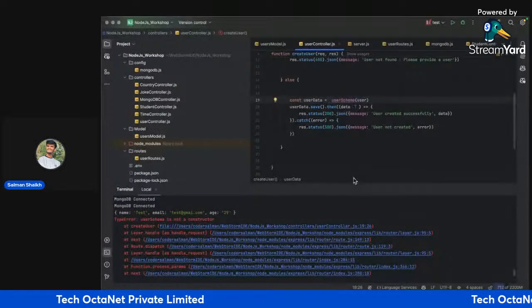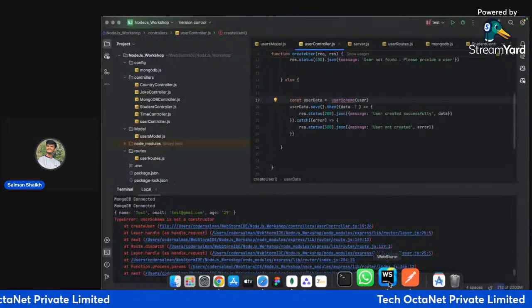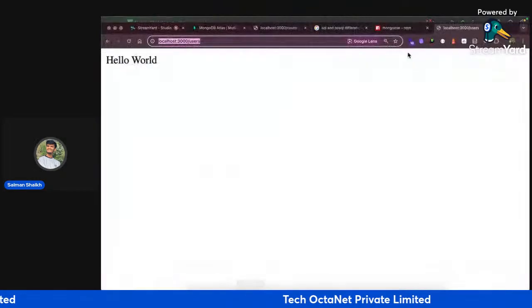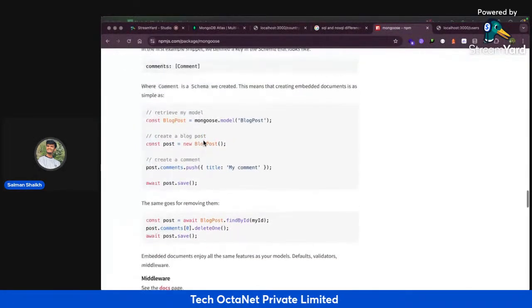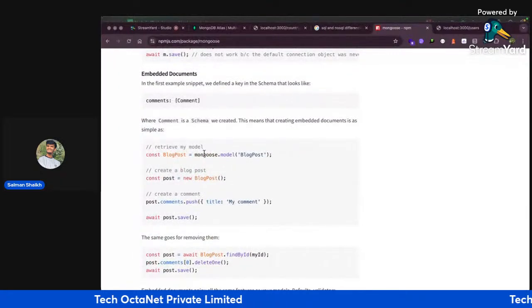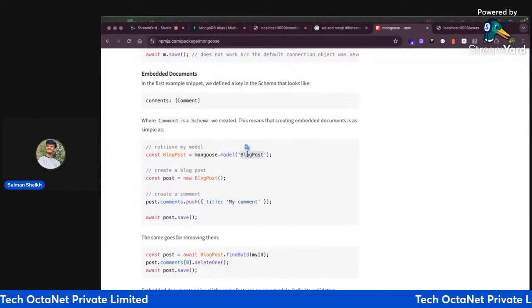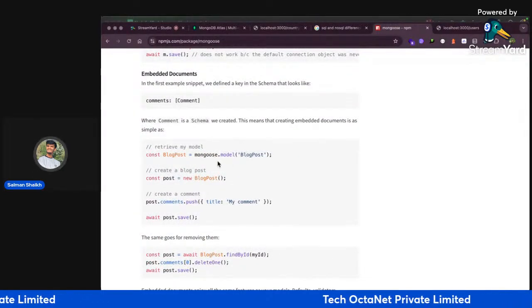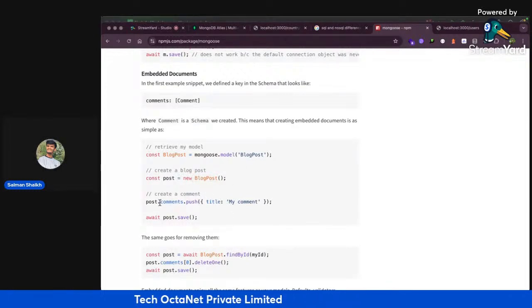It's already done with the schema; we are just using it. So we'll go to the documentation first. You can see the model is there. It's to retrieve the model. We are retrieving the model and we are saving it somewhere, right? And there is a new blog post.